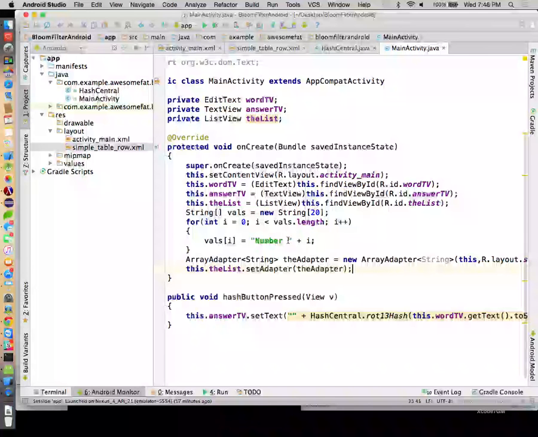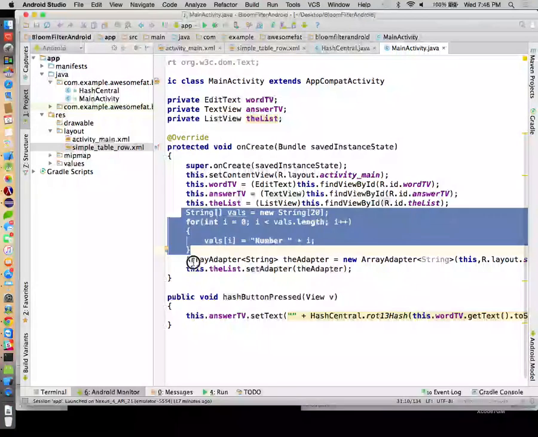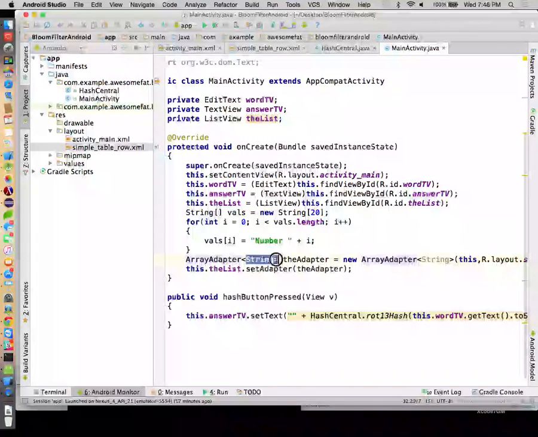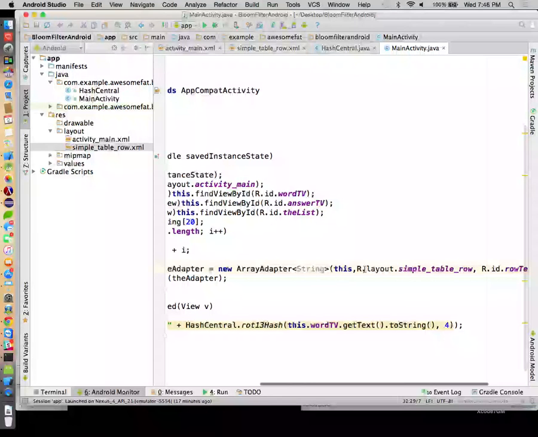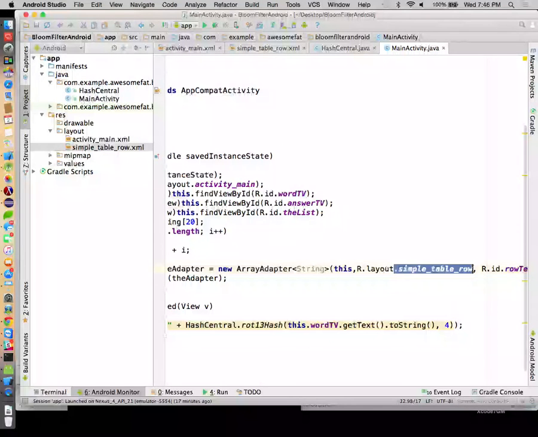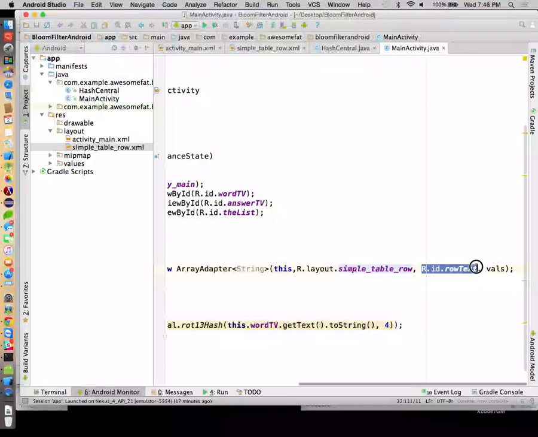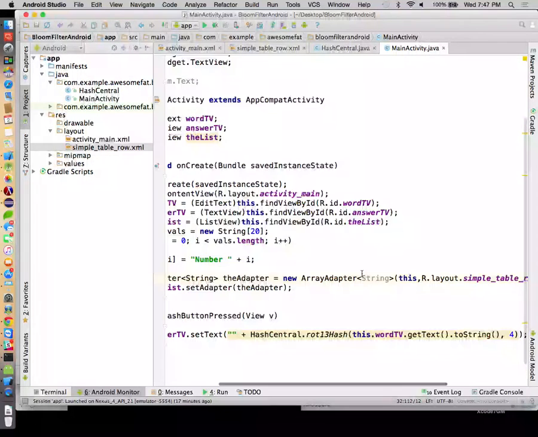All right, so now the working theory is, I filled up an array of things. I created an array adapter around those strings. That array adapter is going to use the simple table row layout we created, which has a single row text in it. And I'm going to pass it the values I want to put in there.